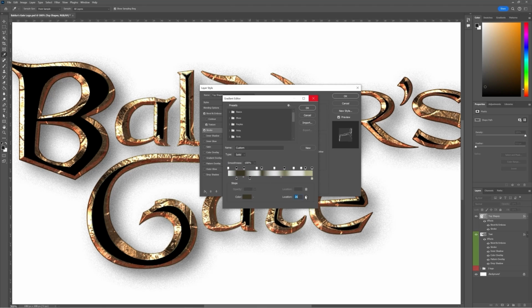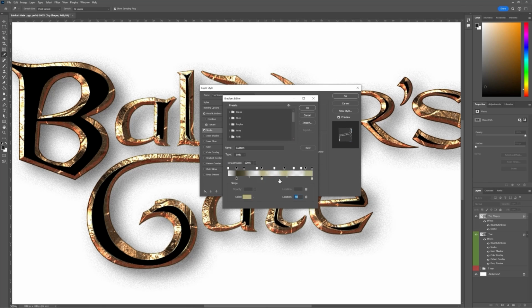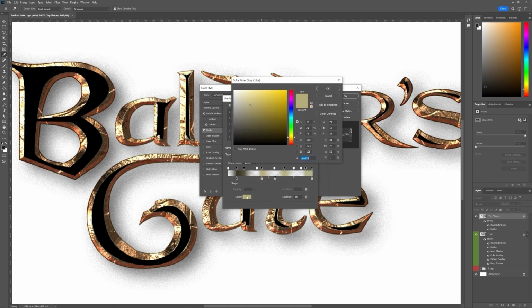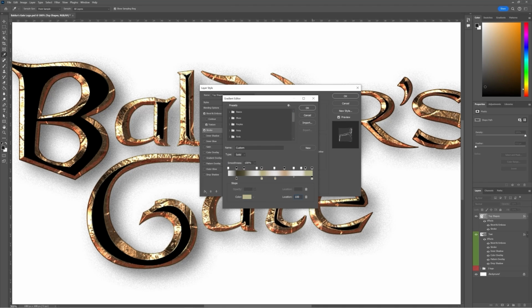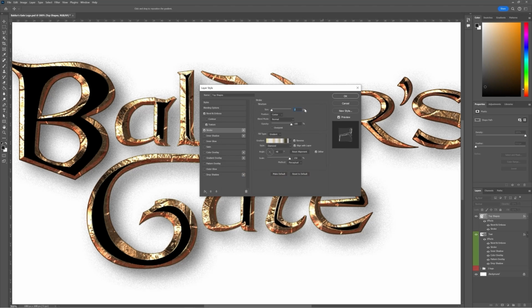The next color, at location 40, is going to be B6AD7D. The third color is going to be on location 56, and this color is going to be C5A17E. And for the last color stop, we're going to put this at location 78, and this color is going to be E4D9A6. Click OK to apply that.